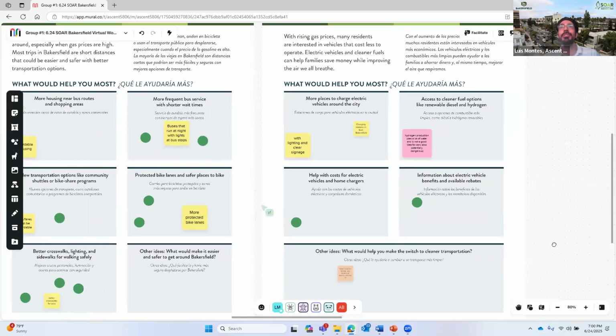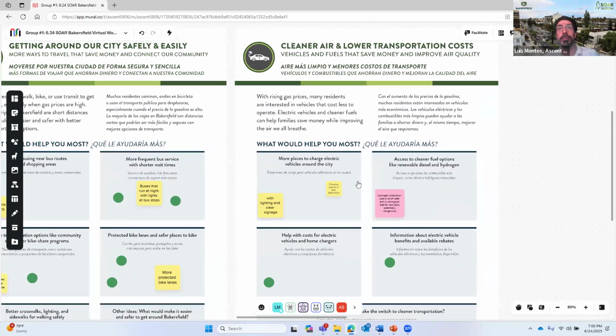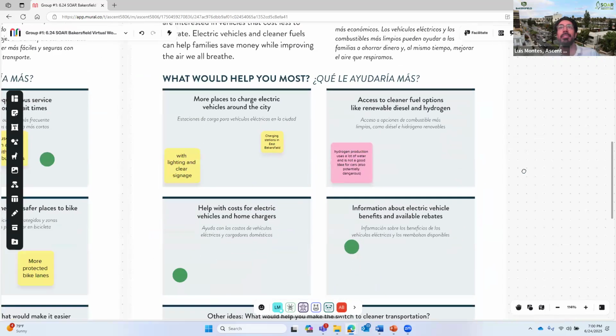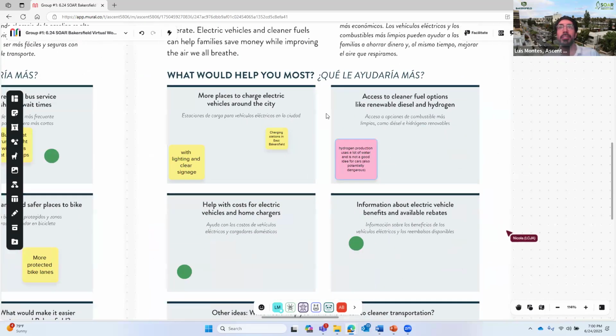Now, jumping back over to cleaner air and lower transportation costs, seeing some thoughts shared about hydrogen production and its use of water. Specifically, looking at charging stations in East Bakersfield. I appreciate the getting specific if there are locations that need to be considered, parts of the city that require more attention.